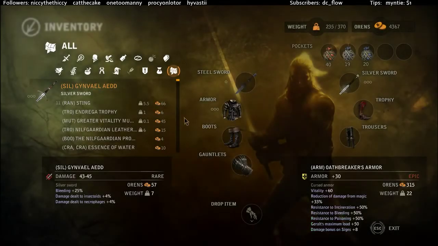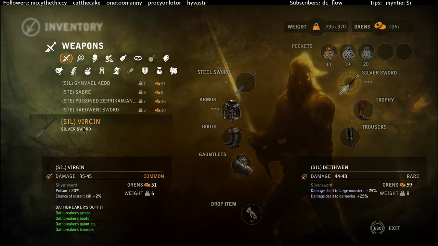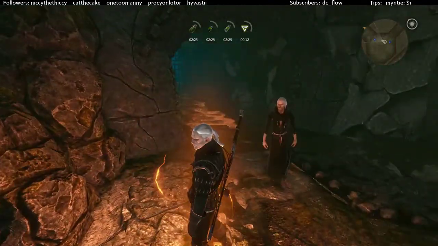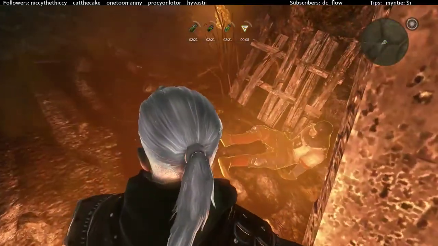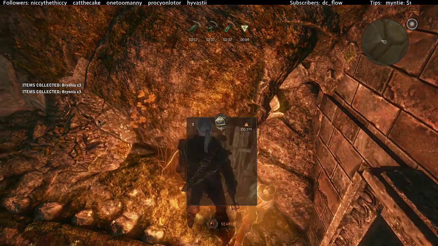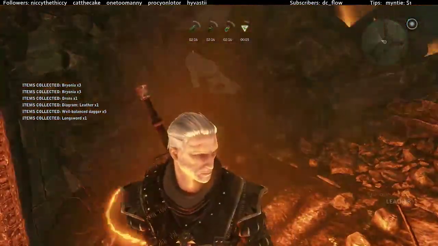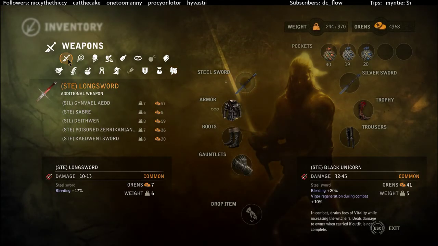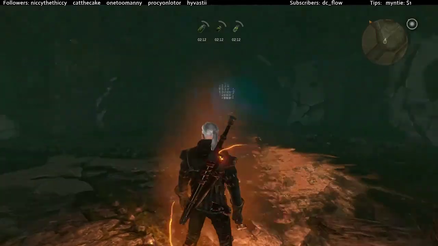Oh, if we're going to fight people, then I will need to equip my full dark set again, just so we don't get that curse, the dark curse. Longsword, well, just a regular longsword, but we got it from chapter 3. Might be good. Let's see. No, it's not good. Definitely not good.